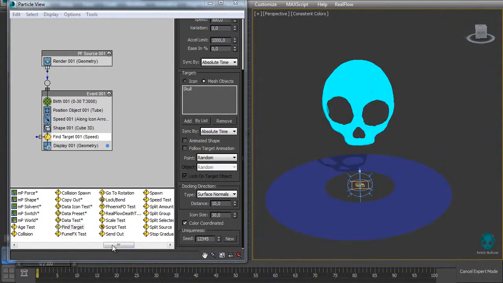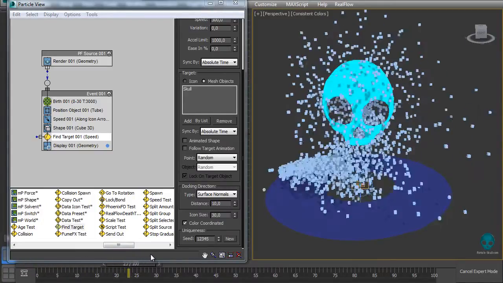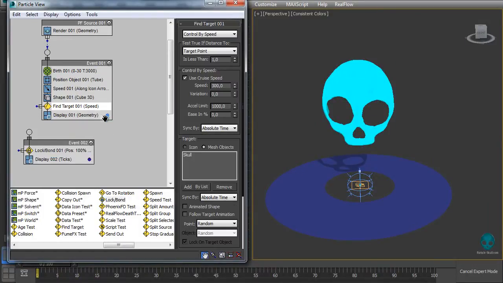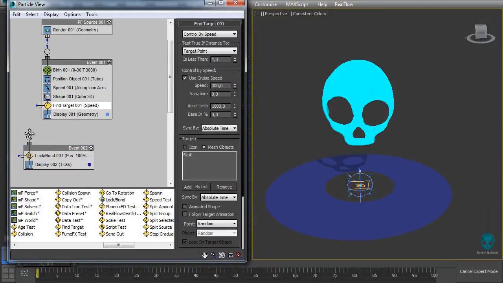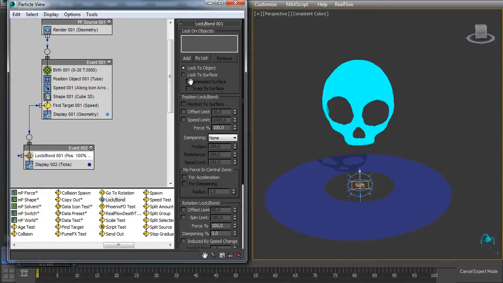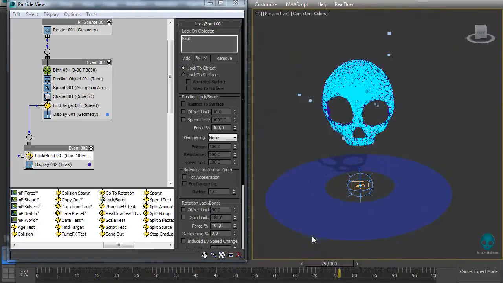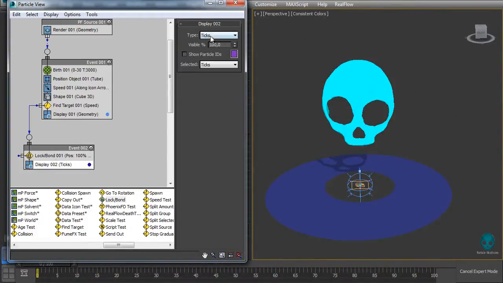So when these particles hit the school surface, I want them to go to another event with a lock bond. Then I can lock these particles to this mesh. So I'll add the school mesh here, and let's show it as geometry.